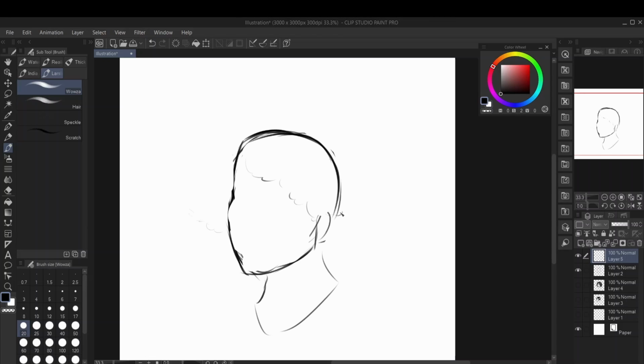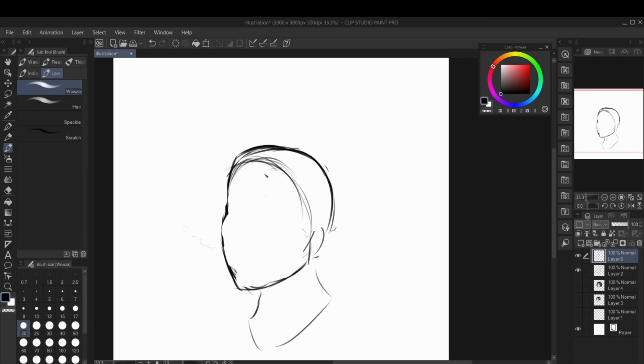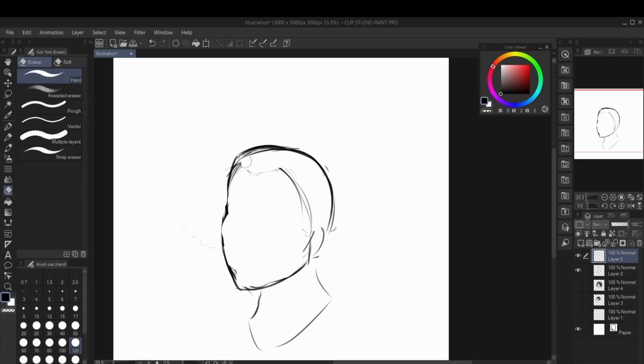So when you have super tight curls like this, it's kind of hard to determine a part in the hair. I guess you can, but for now I just won't do that because I don't feel like it. I will, however, add a bit of a widow's peak just to show a semblance of what this person's natural hairline would be.